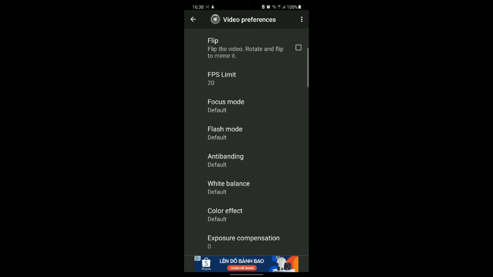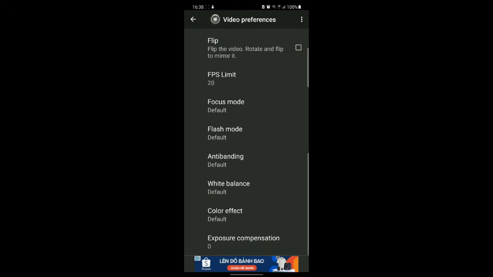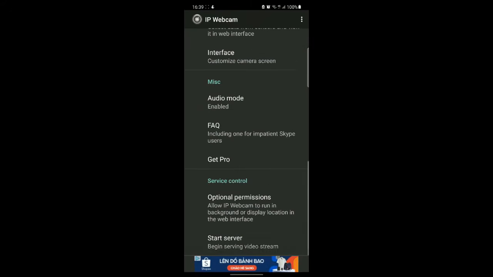And flash mode default. If the light is dark, you can use the flashlight to increase the recognition performance. Okay, so here I click on start server. You can see the picture of the test paper.